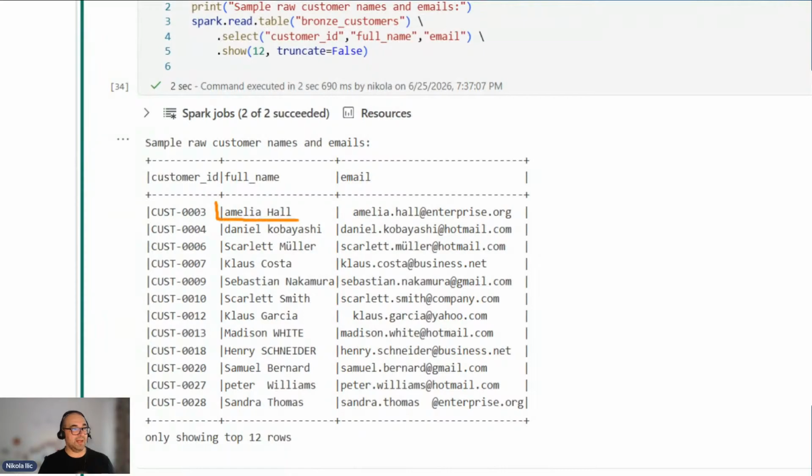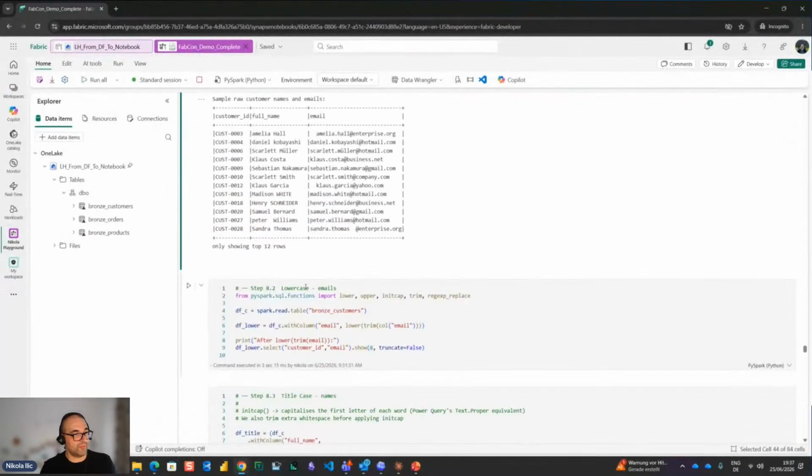Amelia is lowercase, then this one is regular, this one is regular, then I have some values where the first name is okay, the last name is uppercase, and so on. So let's fix this.